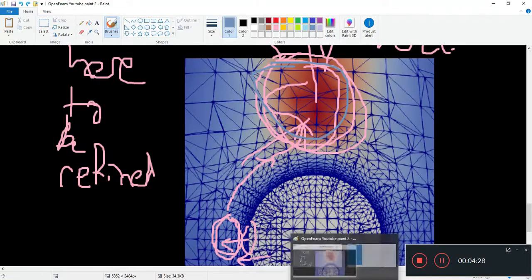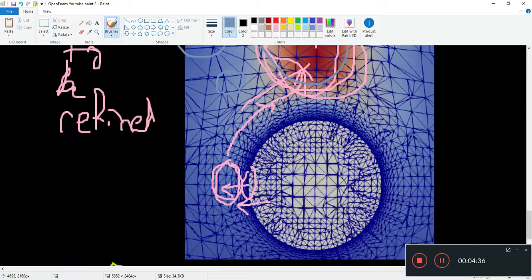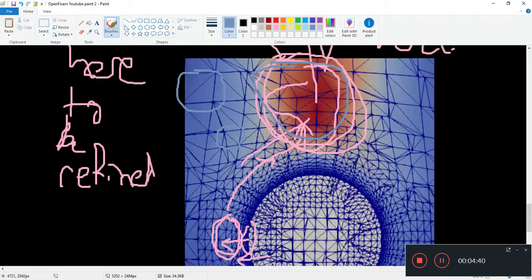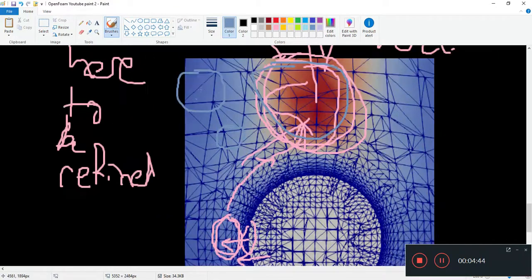The outermost layer, I suspect, may be one of these cells. This cell is actually 2 times the size of this cell. So the first cell, cell number 1, is twice the size of cell number 2.